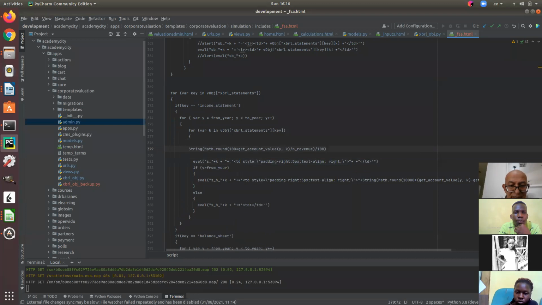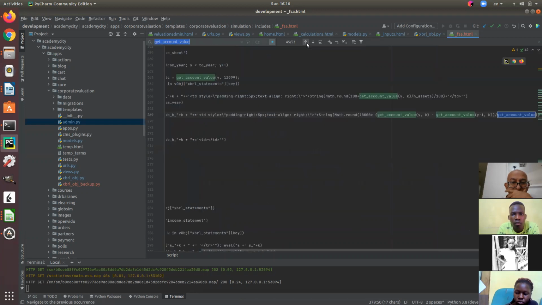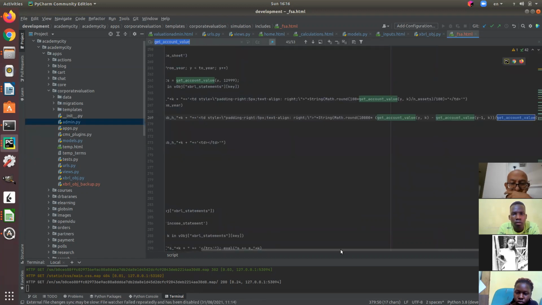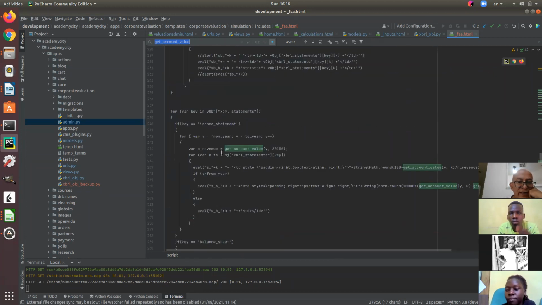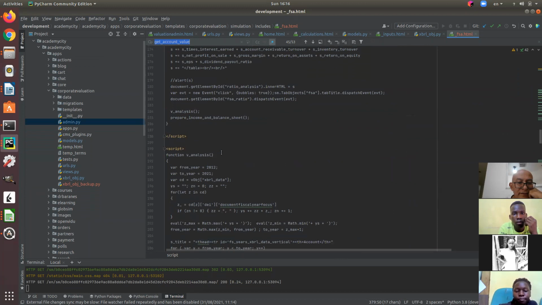I made a function called get account value. Very smart one. And what does it do? Oh my God, I use it a lot. I use it everywhere. I think it's at the very top.